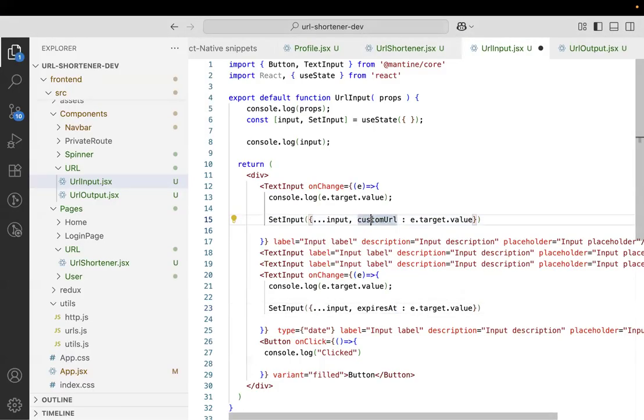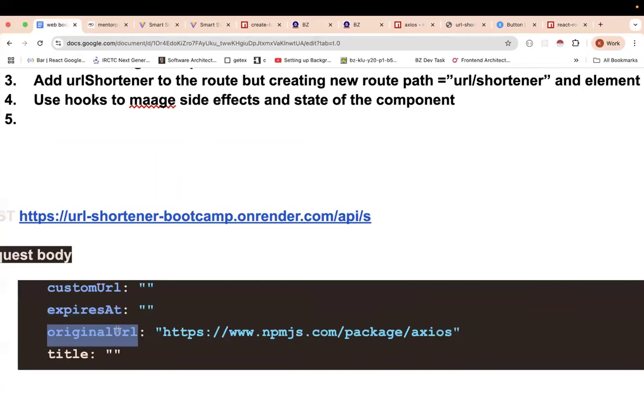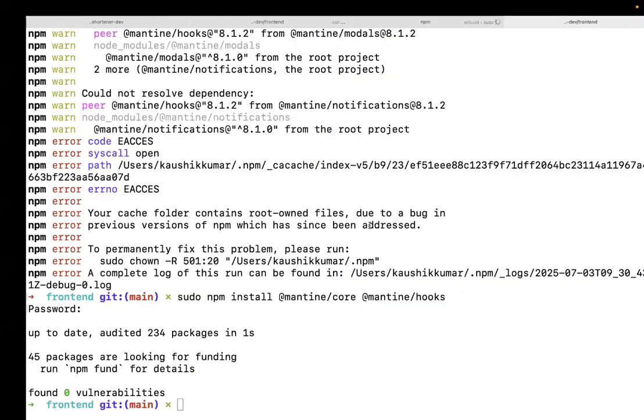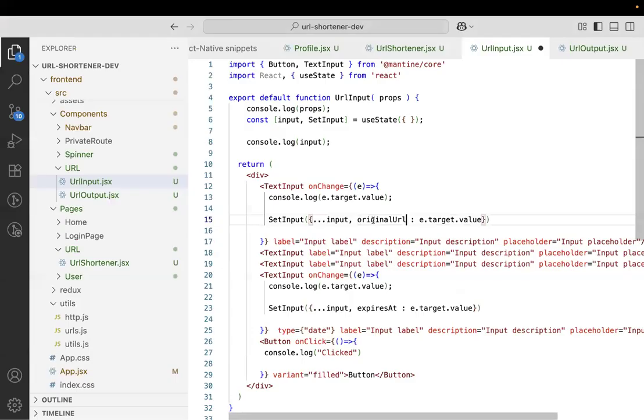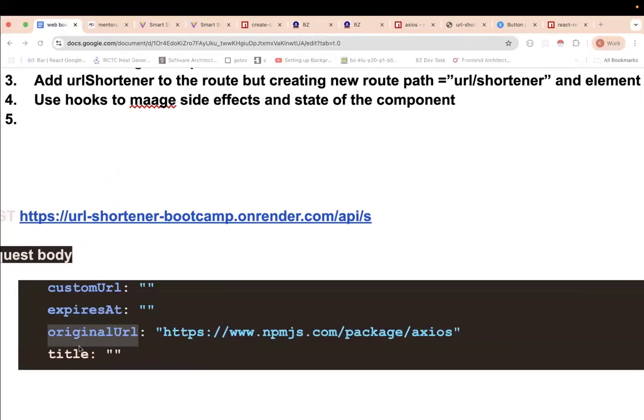Perfect. So I'll just pick this. Okay, this is not a custom URL, my bad, it should be original URL, right? Labels in the AD. Label will change, right? So let me take the second one as title.